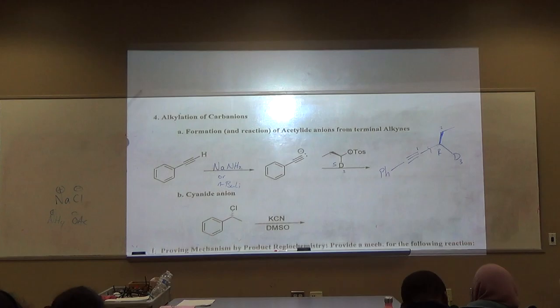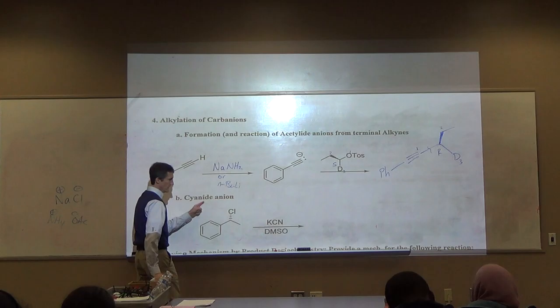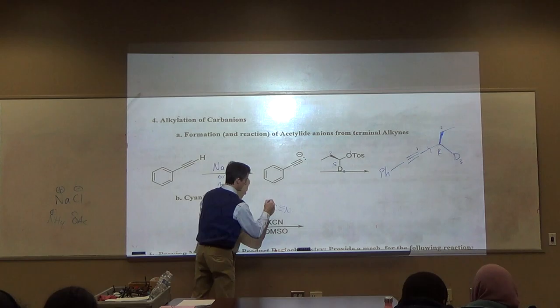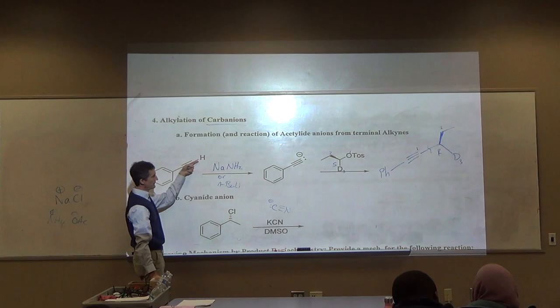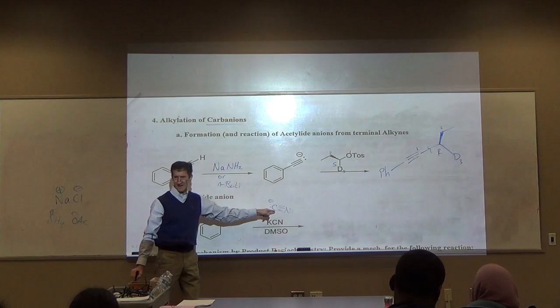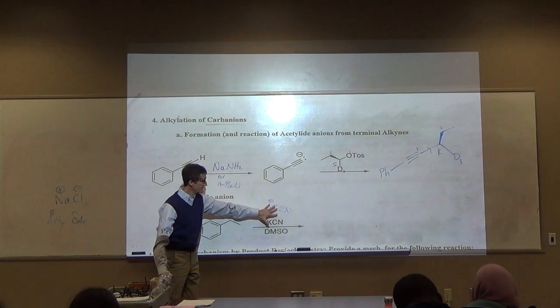Write it down here. Remember cyanide anion, okay? This is CN with a lone pair, minus. What are we doing? Carbanions. We can generate a carbanion from a terminal alkyne. We also have it here. This you typically just buy. Okay? You would never start with HCN and generate the carbanion. You just buy this. Cyanide is very common.